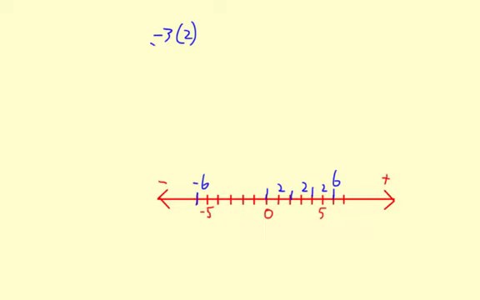Well, what if you have 2 negative integers? Let's say you're going to do negative 2 times negative 4. Okay, so you start with negative 4. And then you're multiplying by negative 2. So first you're going to multiply by 2, and that's going to put you with another 4. So that's going to put you at negative 8. But because you're multiplying by a negative 2, you're going to switch directions on the number line, and that's going to put you at positive 8.